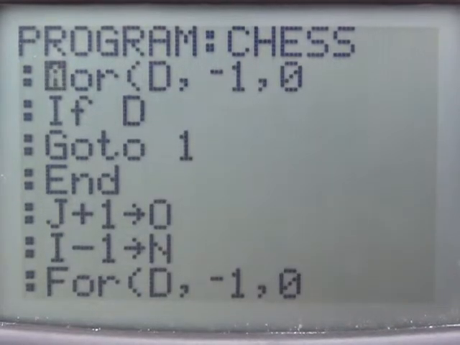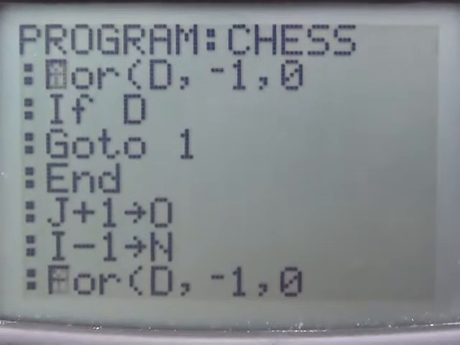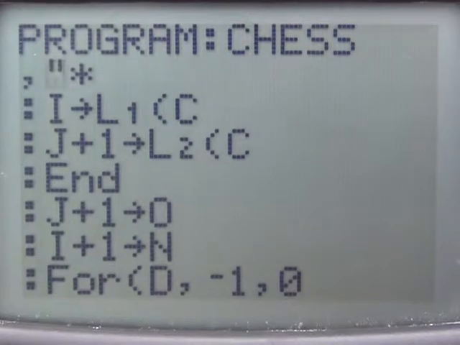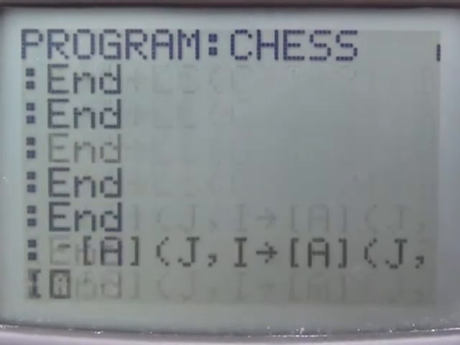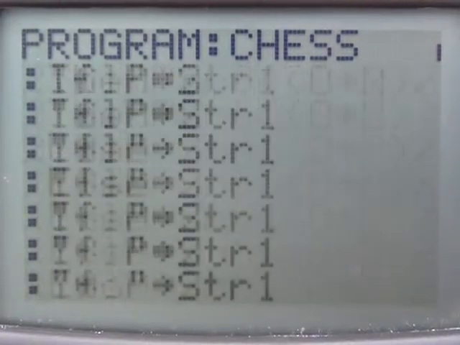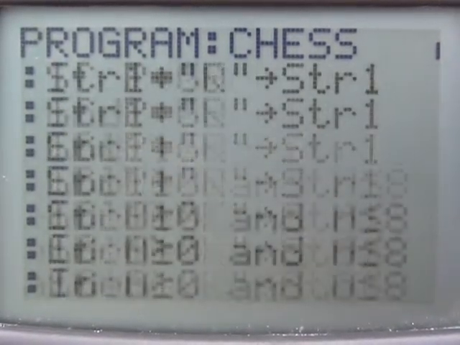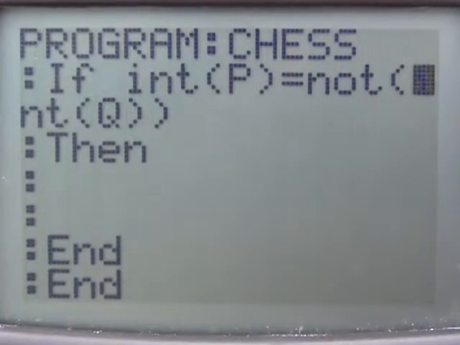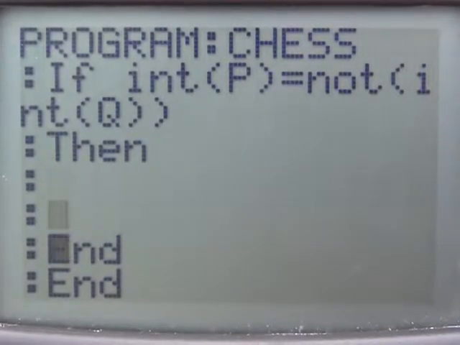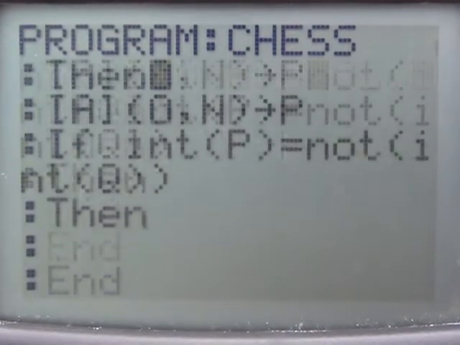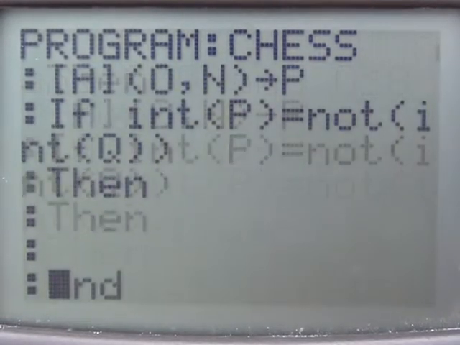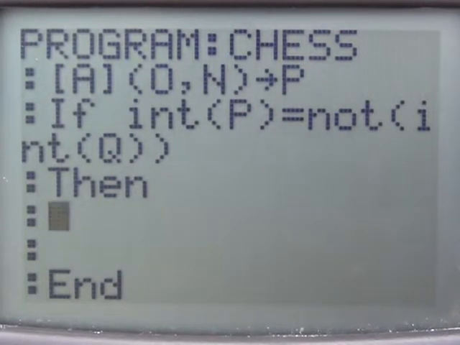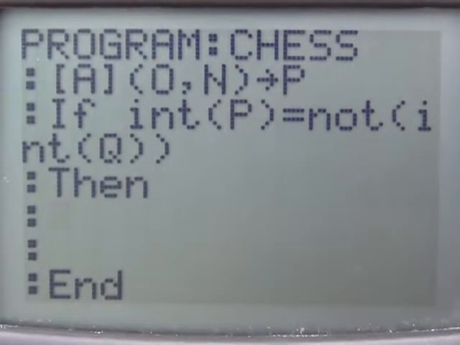Yeah, so if you see here, I say go to 1, but J and I are still the correct original piece. So that means down here at the subroutine, I can make if P equals not in Q. Okay, that means it's the correct team.